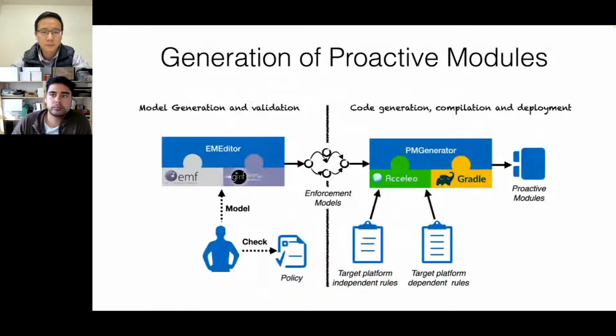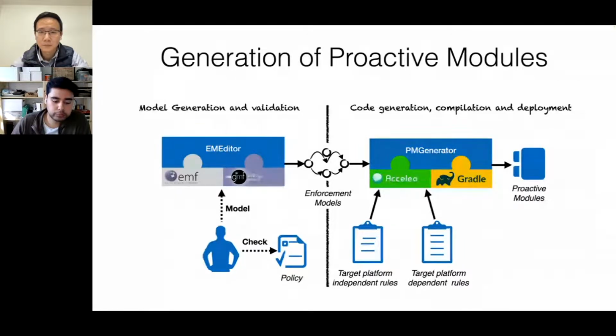To facilitate the generation of proactive modules, we developed a tool that implements the core responsibilities of a model-driven software development environment. These responsibilities are assigned to two main components: the AMA editor, which implements modeling and validation responsibilities, and the PM generator, which implements the code generation, compilation, and deployment functionalities. Using the graphical editor that is based on Eclipse Modeling Framework, developers can generate and validate enforcement models.